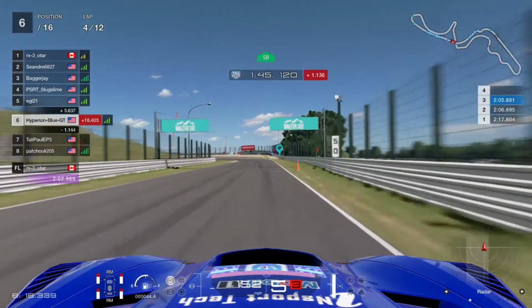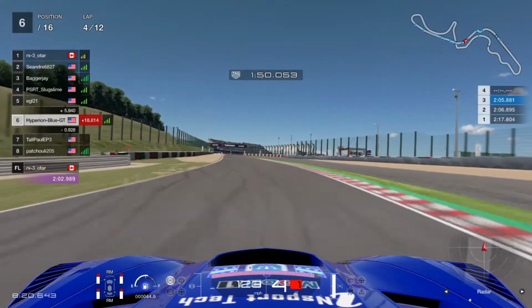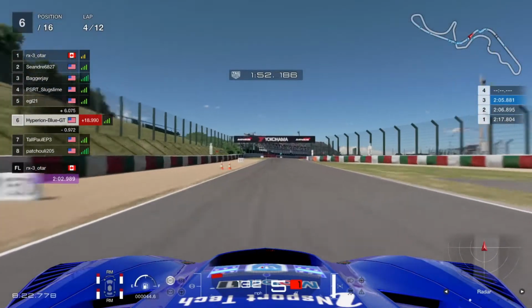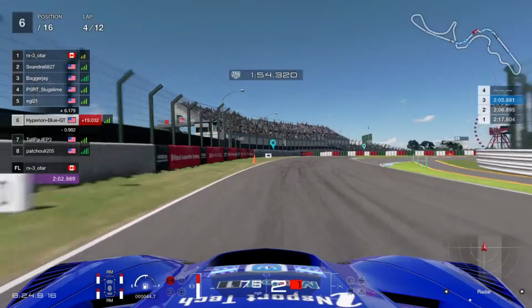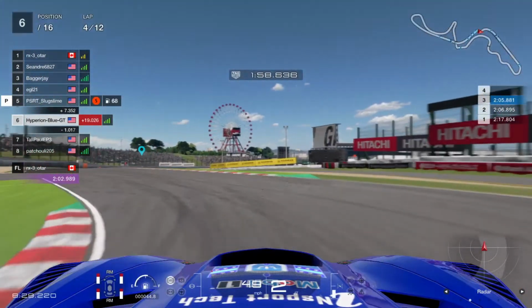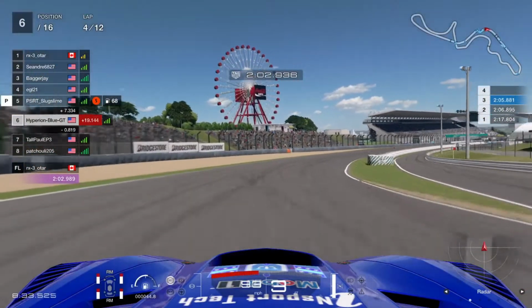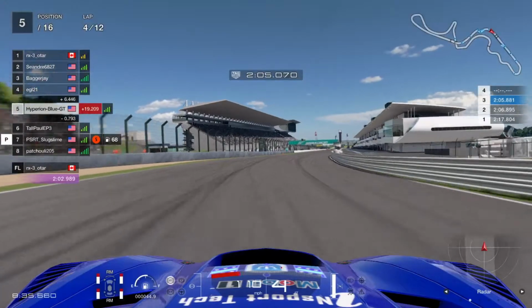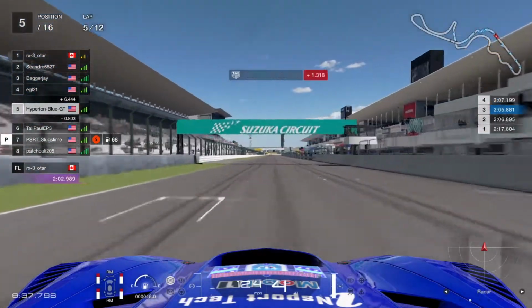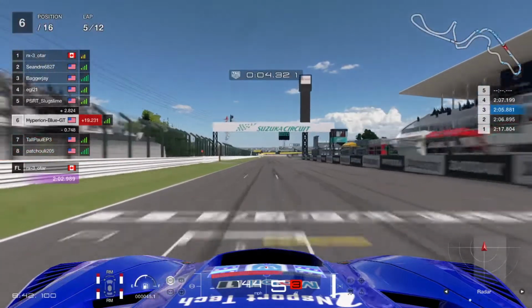It looks like there's going to be a 1-car quality check on Tall Paul EB3. Just stay with us, Tall Paul. Okay, looks like he's finally back on good respawn. That might be quite pretty to see. So looks like we have PSRT Slug Slime in the pits, so he's going to be ready to change up the tires. Well, I'm about to be going in onto 5th place, but this is going to be quite good to have one recommend check to see it.